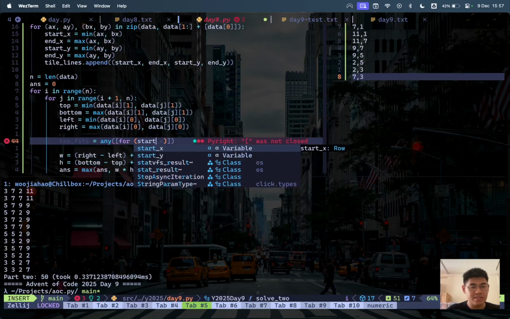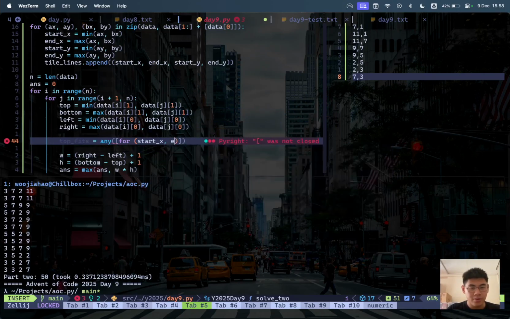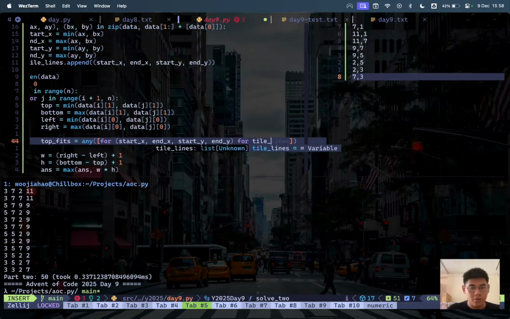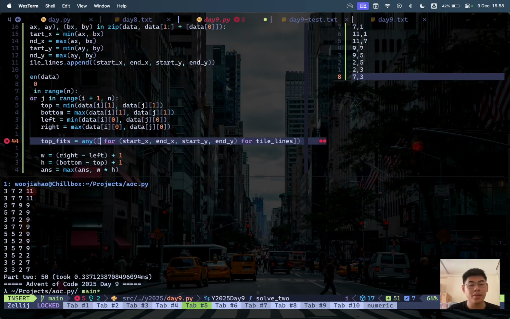So the line has the start x, end x, start y, end y, for tile lines where the tile line would accommodate for this particular top.